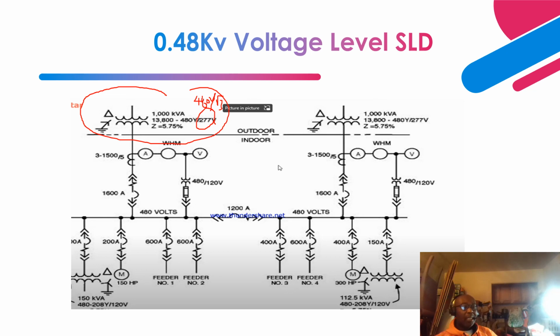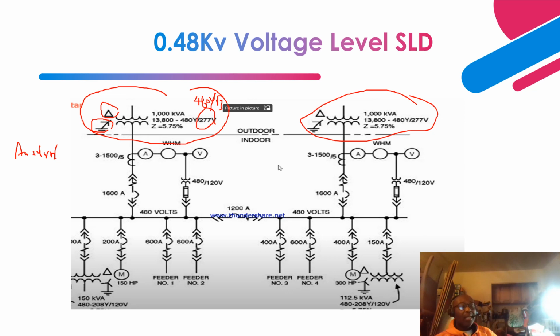Okay, so the high voltage side is wound in the delta, and the low voltage side is wound in Y, solidly ground. So similarly for this one, okay. The impedance is 5.75 percent, okay. So as you can see over here, there are auxiliary cubicles. You will see that there's an auxiliary cubicle on all switch gears, right? Motor control centers, medium voltage switch gears, right?